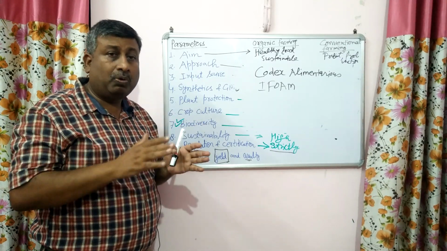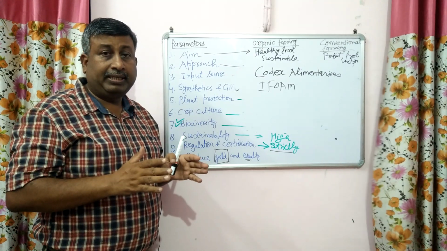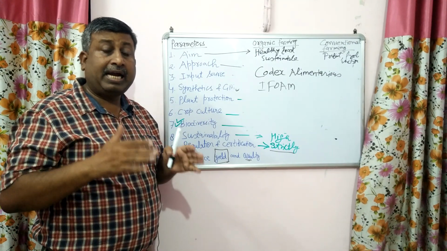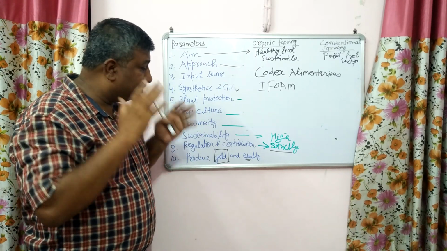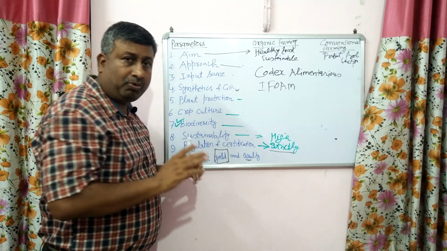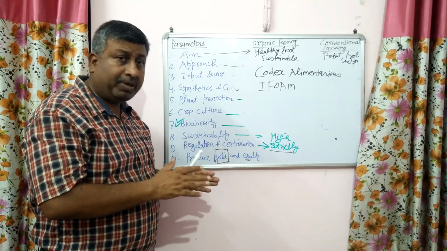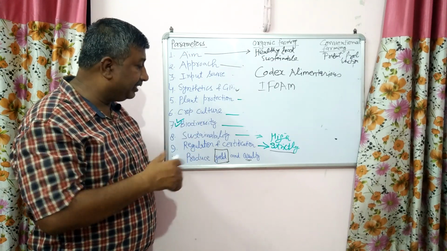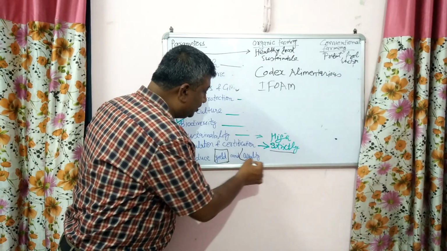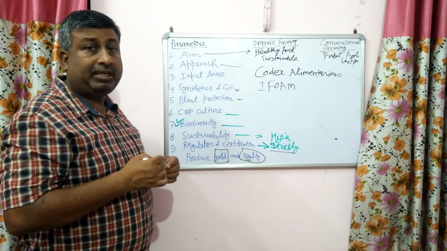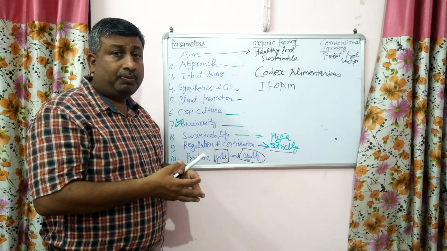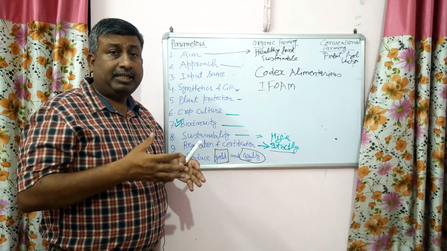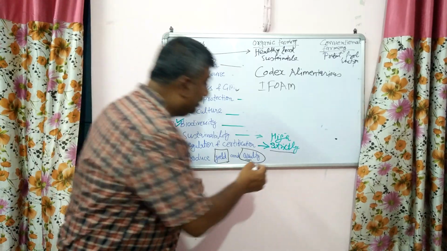Initially it is low, but if it is managed properly in the initial years, then productivity level can be maintained as in a conventional farming production system. So yield is an issue, but in initial years, not in later years. But as far as quality is concerned, because it is free from contamination, any toxic substance, quality is very high. So that's why superior quality.